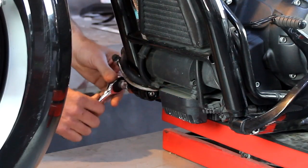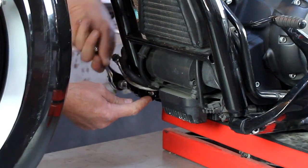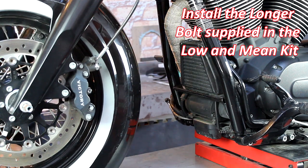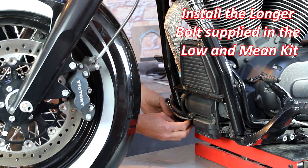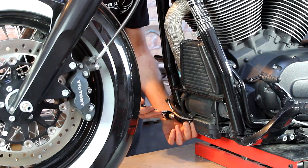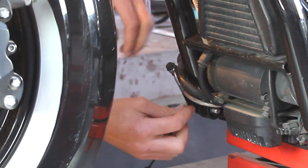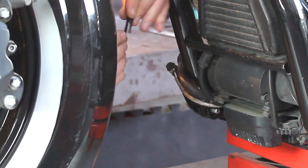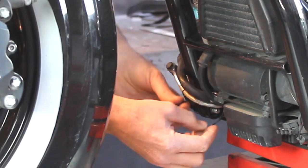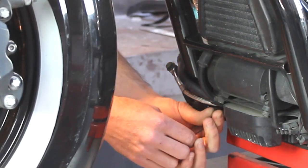I got my eight millimeter socket wrench and you'll notice that the nut is recessed into the frame there, so you don't need a wrench for that — it holds itself. It's a front foot peg bolt. Put a little Loctite on there. This one here you can tighten. The zip tie is going to go around these two wires to hold them to this wire here, so I'm going to give the zip tie a little bend just to get it into place.